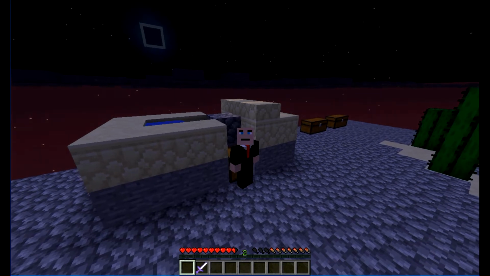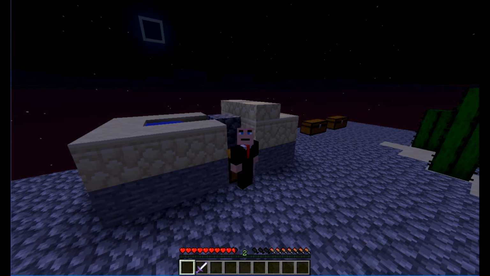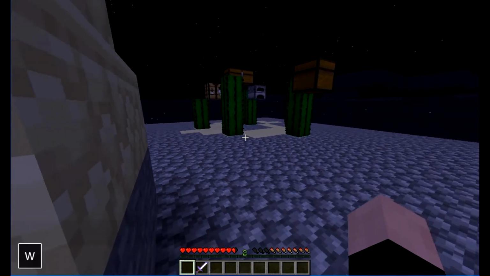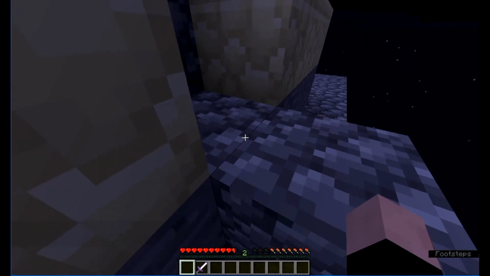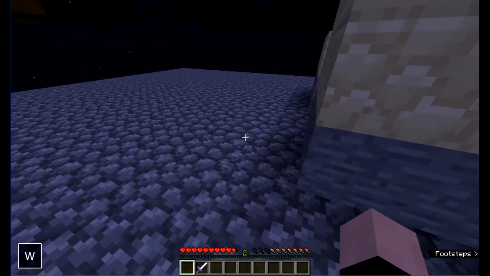Okay, we're back. And I want to show you what I meant earlier when I said I placed stone to prevent the hopper from washing off the edge of the island if I broke it. I think it'll make more sense if you see it. If we go around here to the back, you can see what I mean. I placed these stones here to prevent the water from washing off the island.